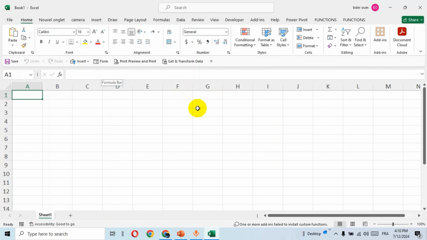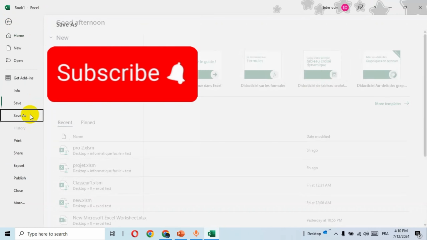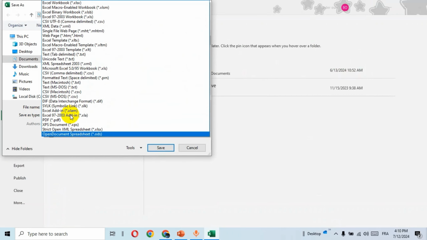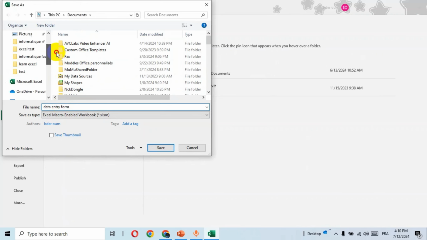New workbook. So then the first thing you have to do is save the file as macro. From here, enable macro enables, name your file data entry form and save it anywhere that you want.